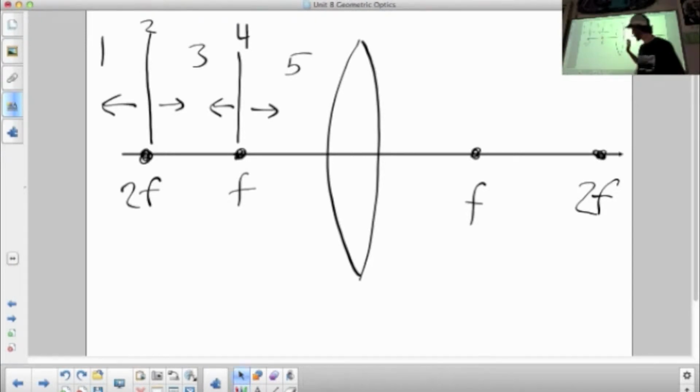And we're going to see what happens to the image when the object is in one of these 5 regions. After we go through the 5 regions, we're going to take a trip to the university and see a demo. And finally, you'll get to play with a simulation to explore these regions on your own. So let's get started.